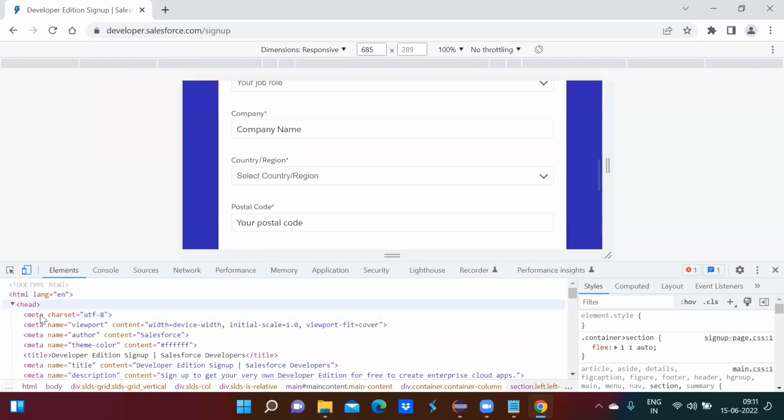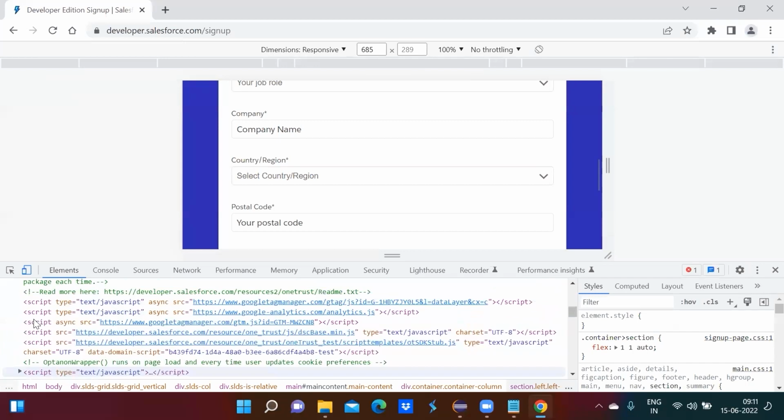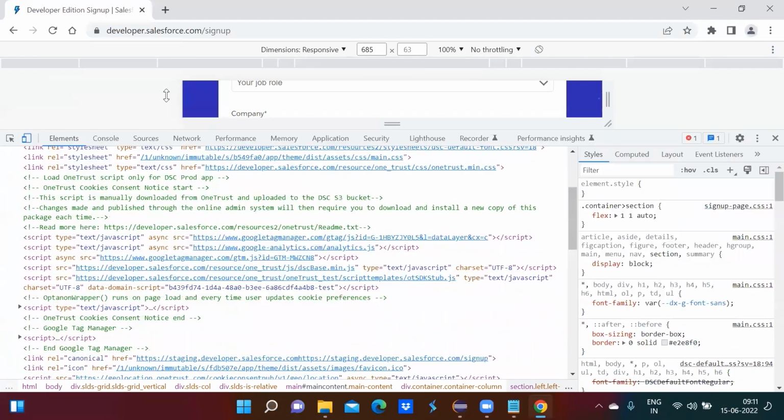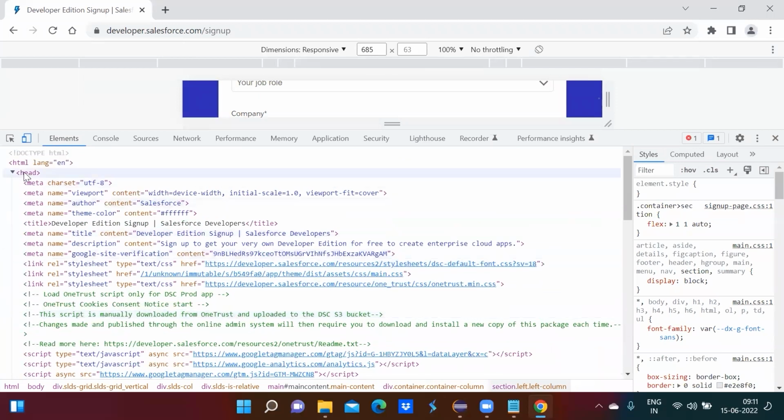So this is a head node, and below the head node, you have all these child nodes, meta, and then link, etc. Right? And this head is like a folder structure. If you talk about folder structure in your computer, head, let's say, is your parent folder, and in that parent folder I have all these child folders or subfolders, right?